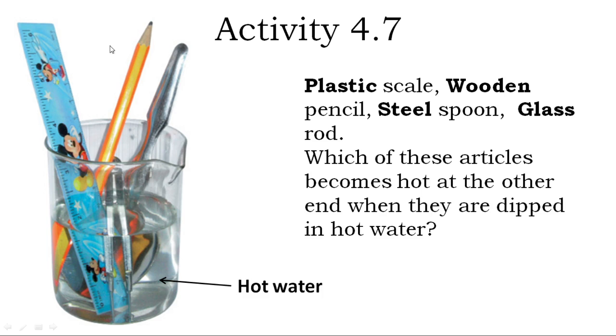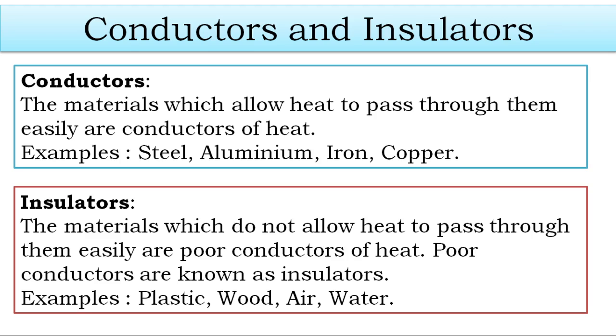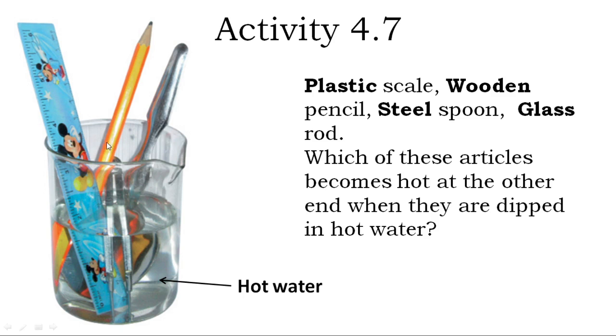So which of these articles becomes hot at the other end when they are dipped in hot water for a while? So you will find that some objects they are very hot, whereas some objects they are not hot to touch. So some objects they are good conductor of heat, and some objects they are poor conductor of heat.